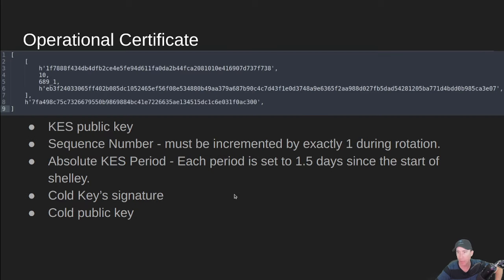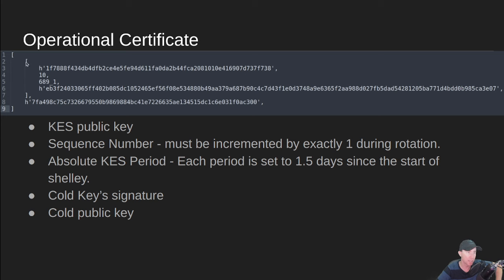So let's talk a little bit about the operational certificate. This is a blob of bytes. It's included in the block header with every block that gets made. There are a number of things in the block header, like which slot the block is made for, versions, signatures, all of that stuff. The operational certificate of the pool that made the block is part of that, and it includes a number of things.